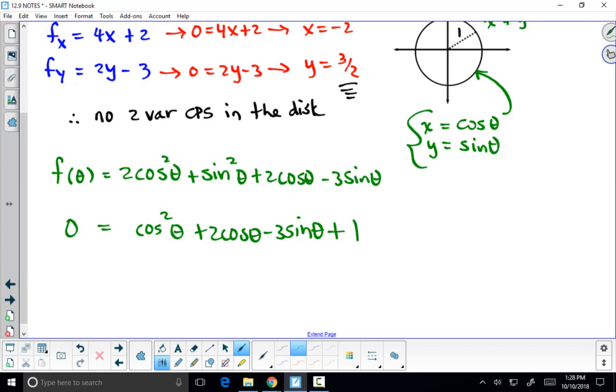Can you do that again? Wait, why? Cosine squared plus cosine squared is 1. Oh, and we're left with the cosine. Okay, if we rewrite, if we think in our mind this is cosine squared plus cosine squared plus sine squared. Where'd the 2 go? No, you just split the 2. Just separate it. Cosine squared plus sine squared is 1. So I can think of this as cosine squared plus cosine squared.